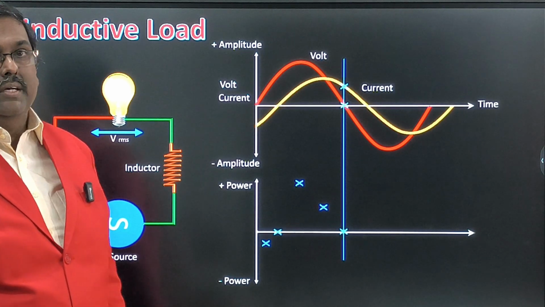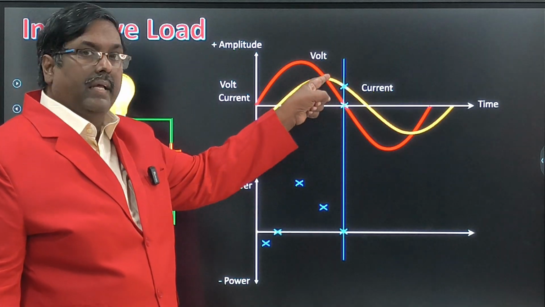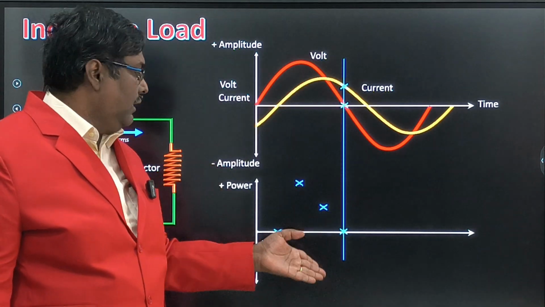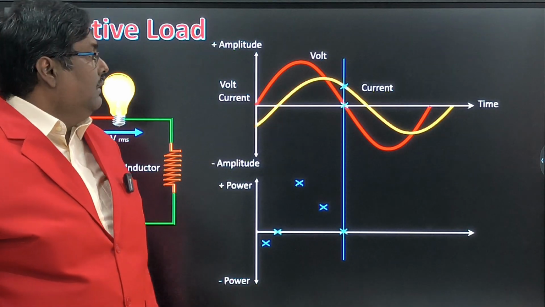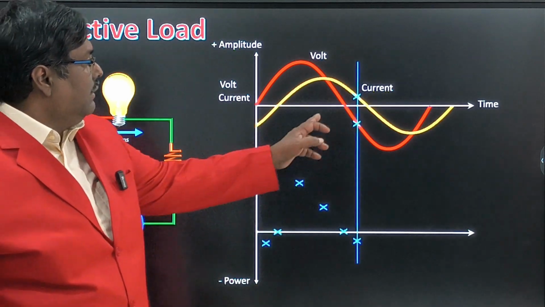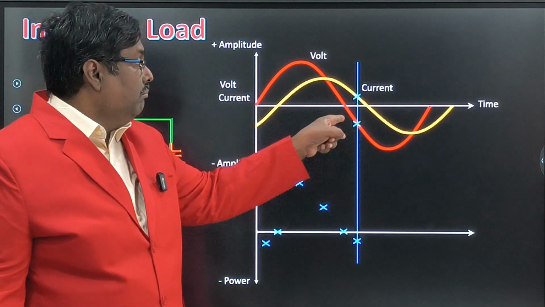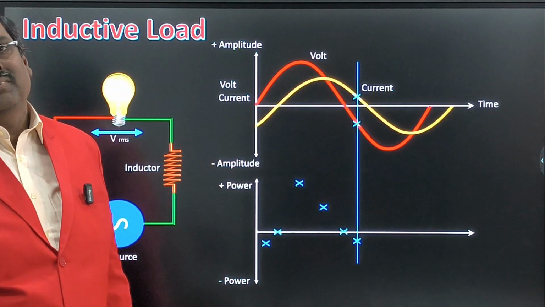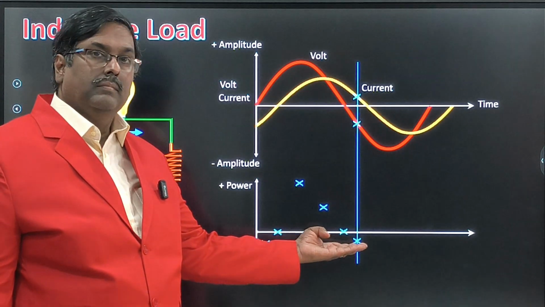Last lesson example I told you. So the current is still there. Now you multiply, but anything multiplied by 0 becomes 0, that is why the power is 0. Now you take the region between, not the minus side. In this region, current is positive, but voltage is negative. Current is positive, voltage is negative. Again the power will become negative.